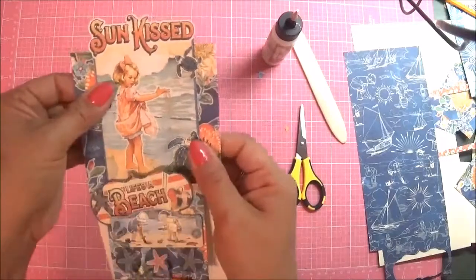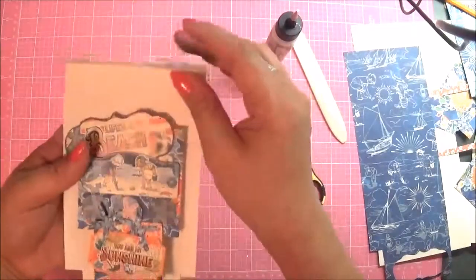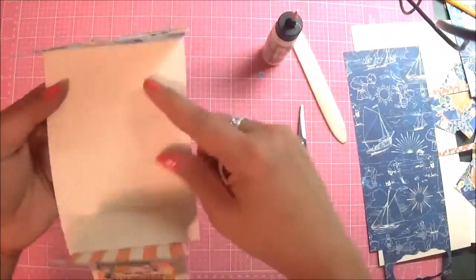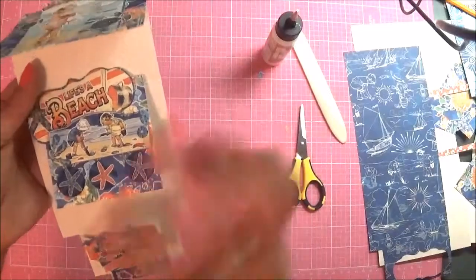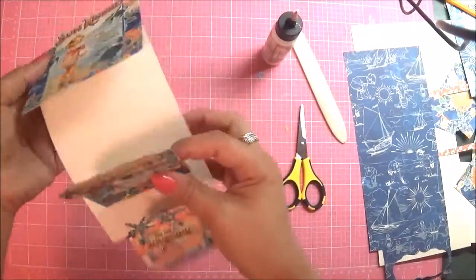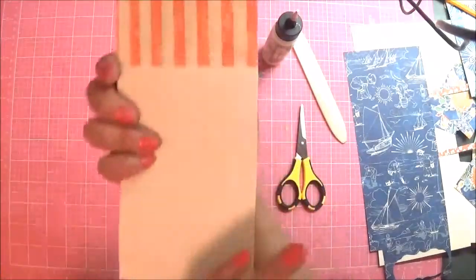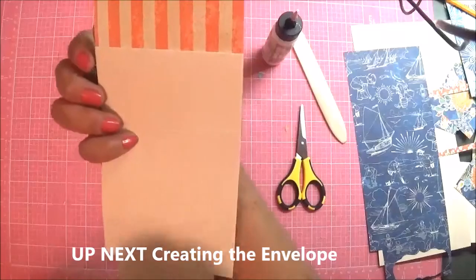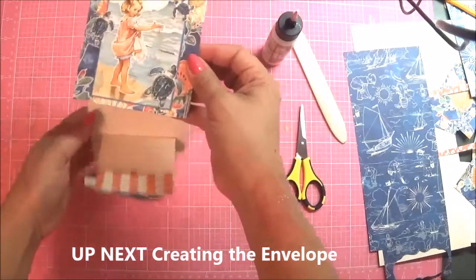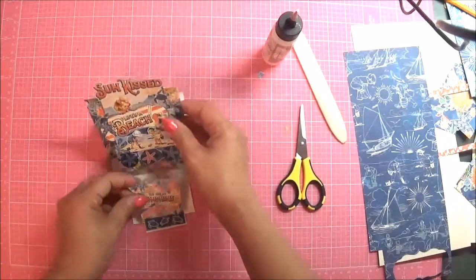So that's what we're going to do here. Now, it's up to you if you want to go ahead and put mats down on these if you want to. I didn't on mine. I just left them like this. And then you still have space to write, or on the back, you have space to write a little message or a stamp, whatever, you know, happy birthday or thinking of you, whatever you would like.